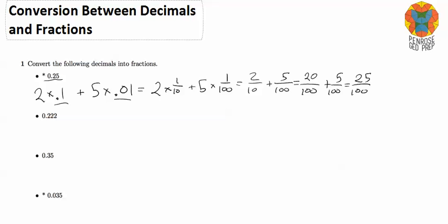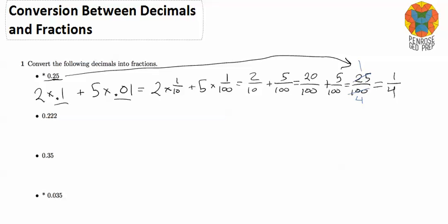Now this fraction can be simplified because 25 goes into the top 1 time, and 25 goes into the bottom 4 times, because 100 divided by 25 is 4. So that gives us, as our final answer, 1/4. Similarly, you could have just looked at the problem from the beginning, and instead of seeing this as 2/10 plus 5/100, you could have just seen it as 25/100, paying attention to the last 2 digits, which would allow you to skip straight to this step here.